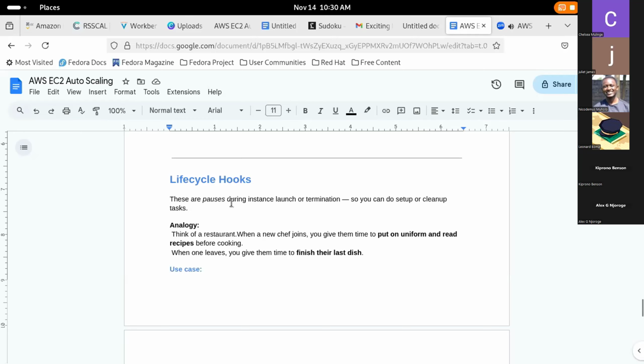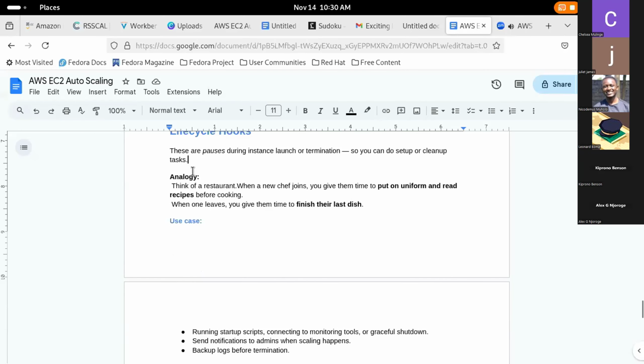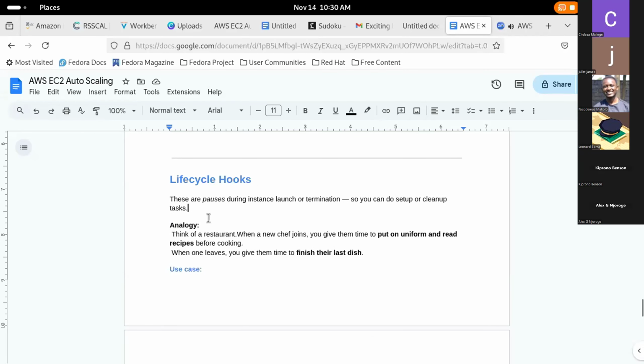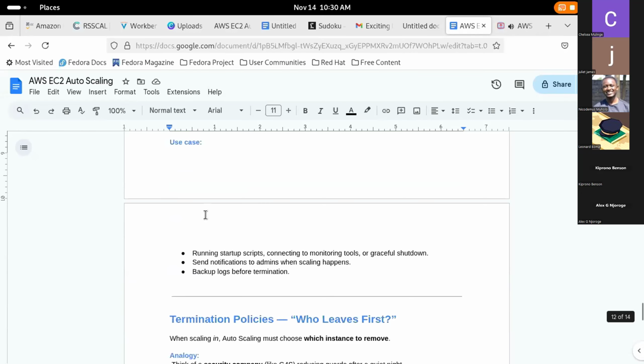If an instance was running and now the traffic has gone down, we need to terminate it in a way that we just don't terminate it at once. There are pauses before we actually terminate the instance. That's what we are referring to when we talk about lifecycle hooks.